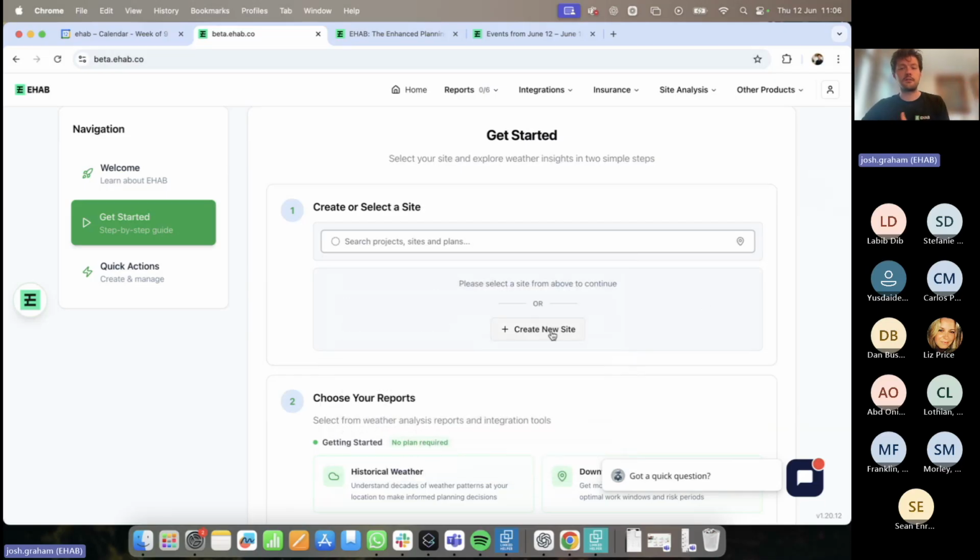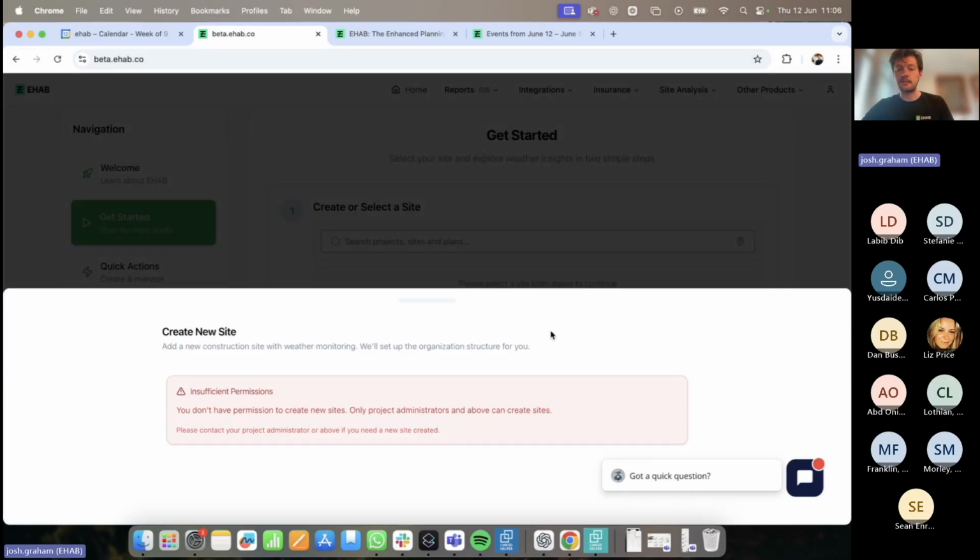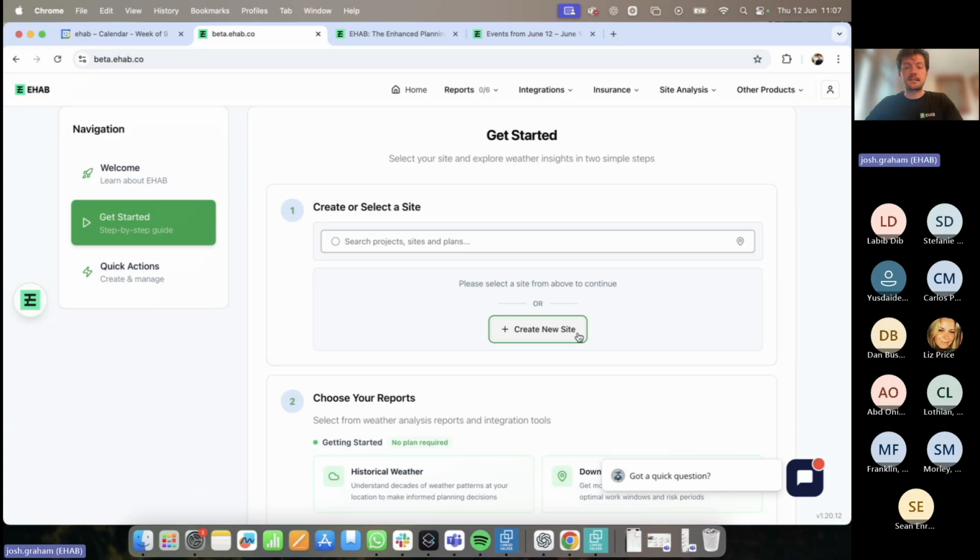But if you are new, if you are joining for the first time, then click Create New Site. I currently don't have permissions to do that. But what you'll see when you create the new site is the ability to add a location. And that can be anywhere on planet Earth. So you should be able to just quickly and easily select a site. And that can be London, New York, wherever. So what I recommend is you identify a site that is actually relevant to you, a project that you're looking at either tendering or in construction right now. And that will take a couple of minutes to load. So if you take that action now, I'll then explain a few other things. And once your project loads in, then we can crack on with the follow along.